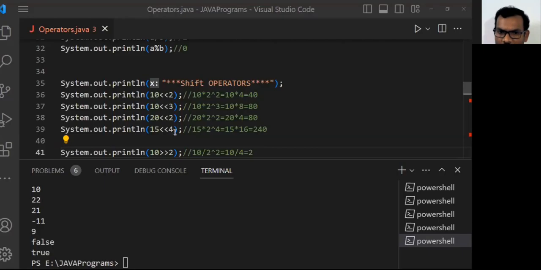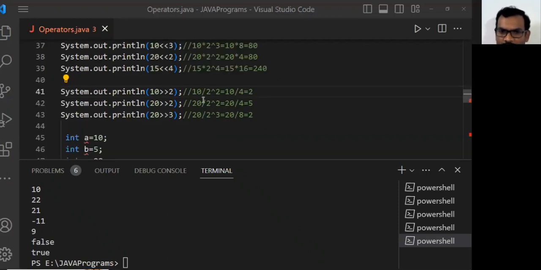Similarly, this one. In all these cases, the value is multiplied with powers of 2. 2 to the power of these values. Next one, this is the right shift operator. If you are moving the bits towards the right, then these values are divided by 2 to the power of n. 10, 20 divided by 2 to the power of 3. Then we get these values.